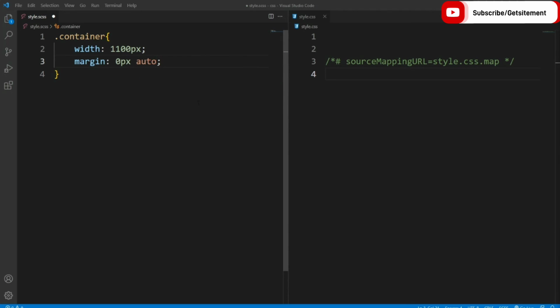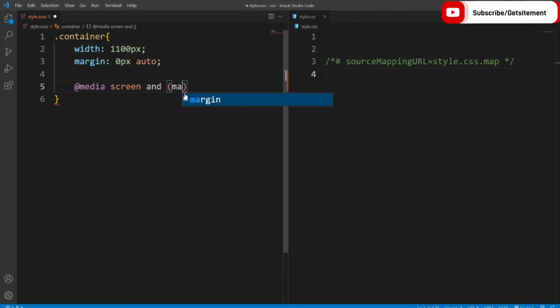And now I want to set different media queries for different breakpoints. But we are going to type less code in Sass. So inside the curly braces, I'm going to create the media query @media screen, and inside the round braces, I'm going to set the breakpoint.